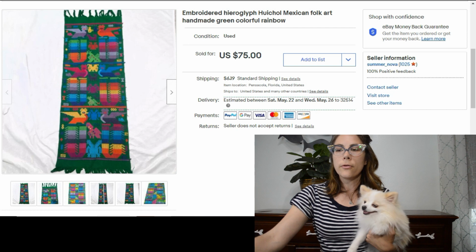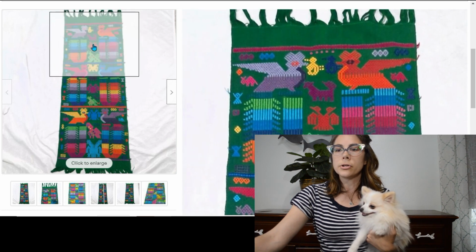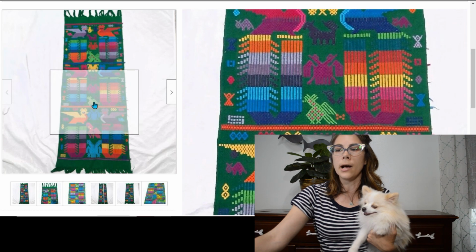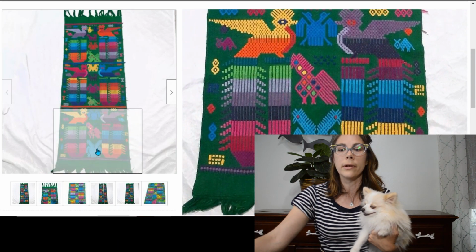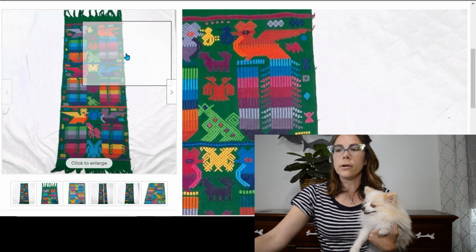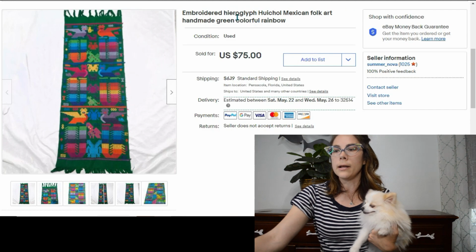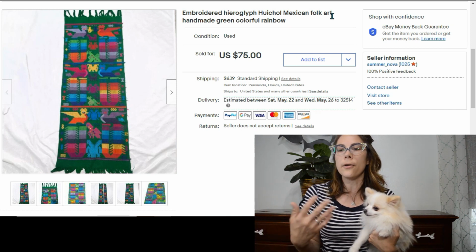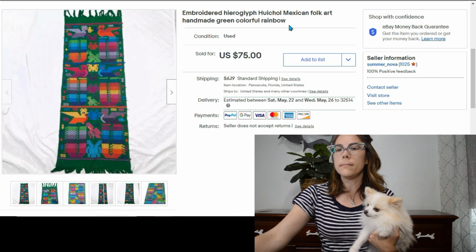Okay, I bought this at the thrift store again, and I paid $3 for it. I wasn't sure exactly what it was or what kind of design this was when I saw it, but it was only $3. It was super bright colors. I just loved the design, loved the colors of it, and I thought somebody else would like it too. So when I got home, I just looked up what these animals would be called, and look, I'm not even going to try to pronounce what this is, but Mexican folk art was the closest I could come up with. And I sold that for $75. And I just came up with that price based on what other handmade items had sold for. I think this took about a month to sell, but $3 to $75.